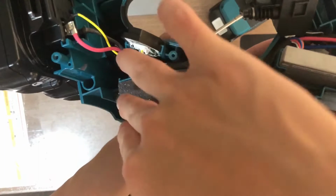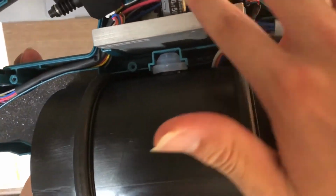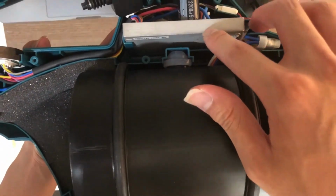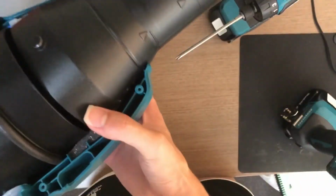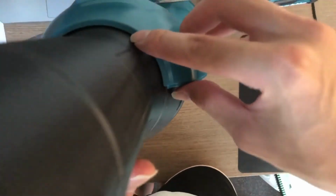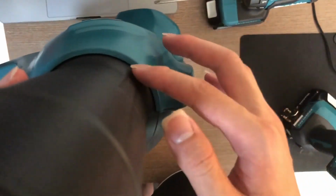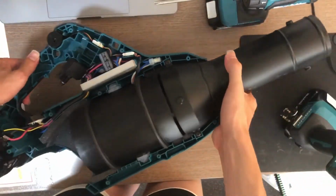in this hole, the air can come in and carry away all the heat, especially from the heat sink. The air comes through the heat sink and comes out. You can see here there is also some gap, and the heat can come out from here.